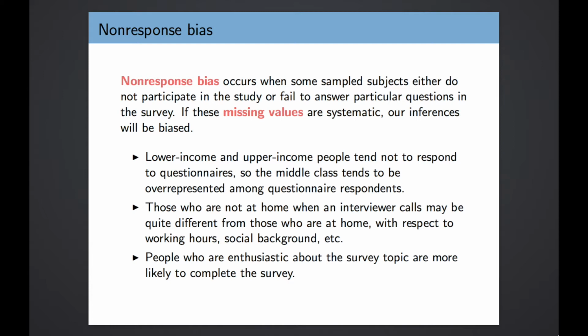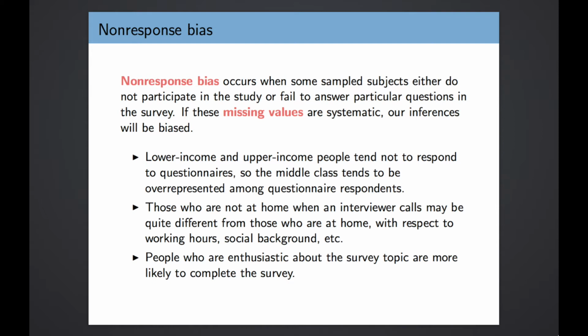Another way that you might administer a survey would be to call people on their home telephones. If this is your strategy for getting responses to your survey, something to be attentive to is that people who are at home when you call them might have different characteristics from people who are not home when you call them. So depending on the time of day that you call, you might be sampling very different groups of people. So probably people who are unemployed are more likely to be home. People who don't have a job willingly, who are stay-at-home parents, for example, are more likely to be at home when you call. Depending on the time of day that you call, you might be more likely to get people who have particular types of jobs. So if you're calling in the evening, you're likely to be oversampling people with regular day shift jobs and undersampling people with evening and night shift jobs. So those are things that you have to keep in mind if that is your particular survey strategy.